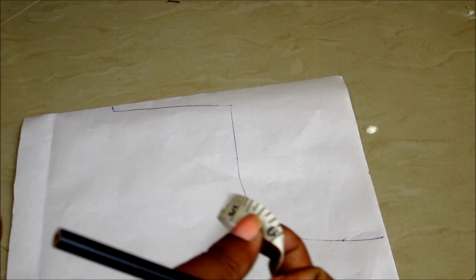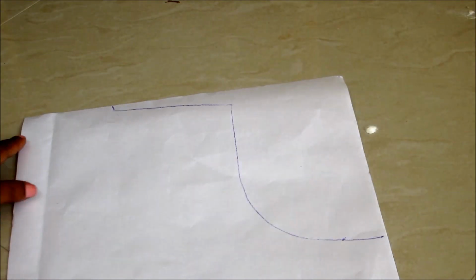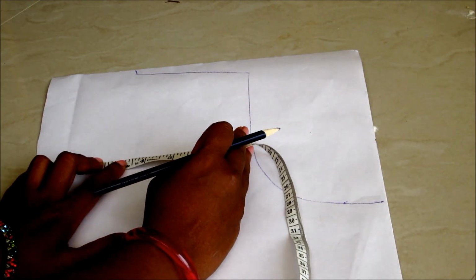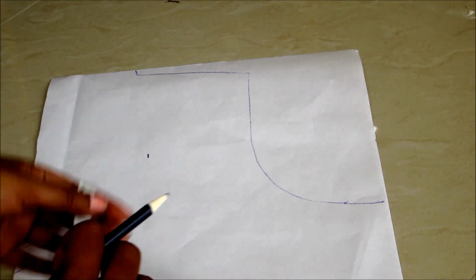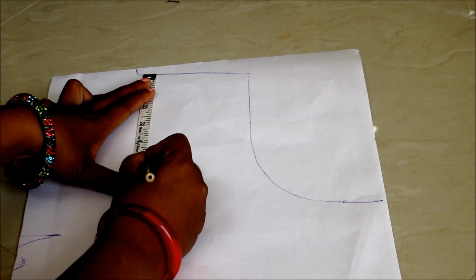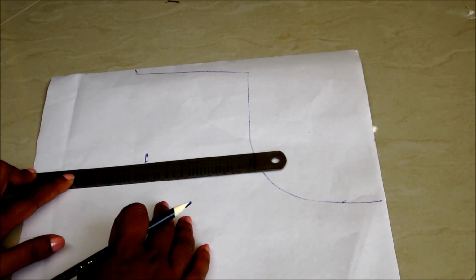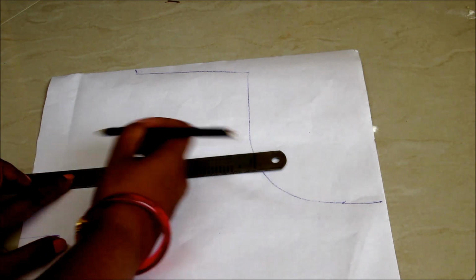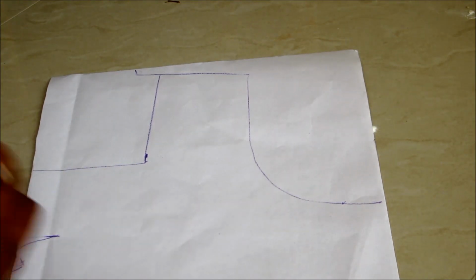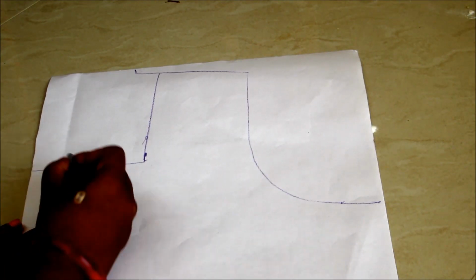Now mark the neckline measurements. It should be marked in the folded side. So the neck deep I am taking 5 inches and the neck width I would be taking 4 inches. Mark perpendicular lines joining to that point and then mark the U shape neckline. So for this pattern the neck will be wider and deep. Mark U-shaped neckline.